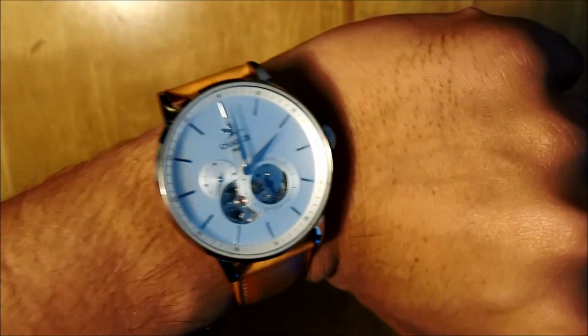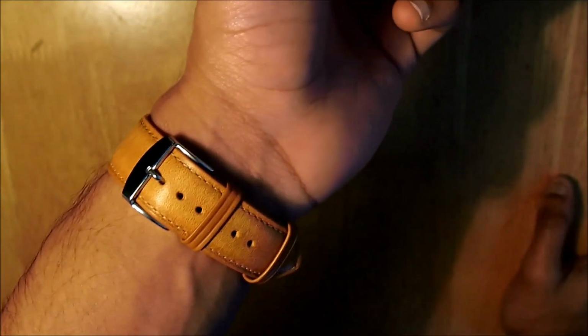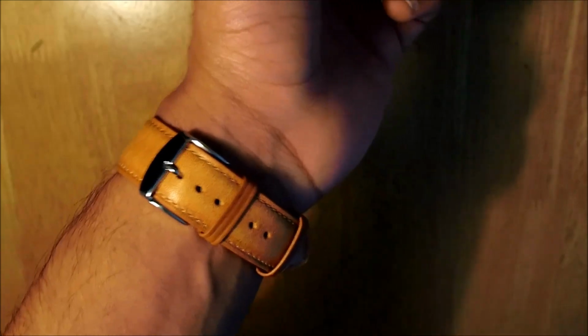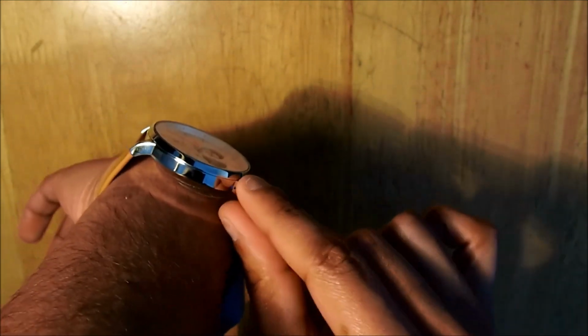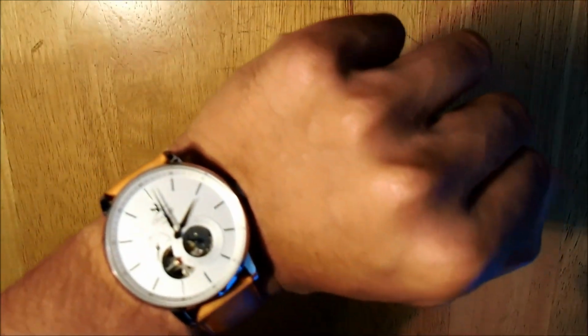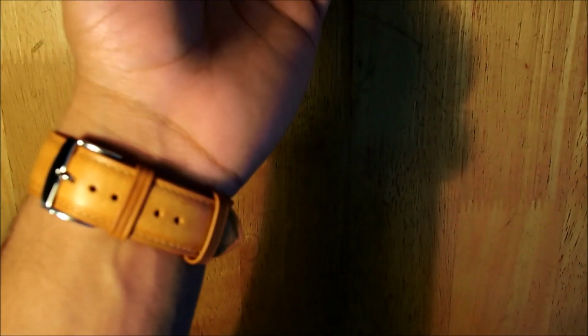So this is the watch on the wrist. Again, I do have a small wrist, 17 centimeters in circumference. As you can see, I am using the second to last hole. There's enough space, so if you do have a smaller wrist than 17 centimeters, which I doubt, you'll be fine. Again, the curved lugs do help to press the casing to your wrist to sit comfortably. Moving my right hand, it's fine. It sits well. It is the strap I told you, as I mentioned before. You don't need to break it in because it's already soft and supple, so it's all good on that side.